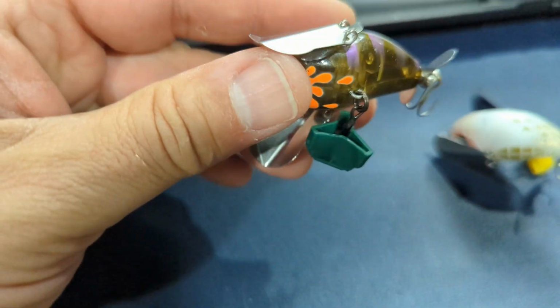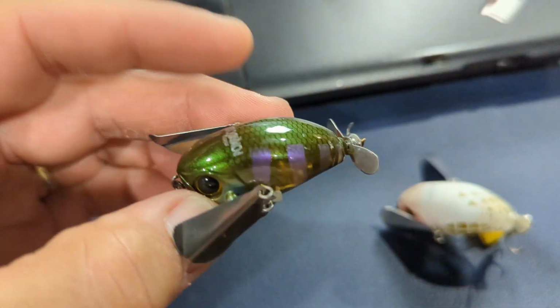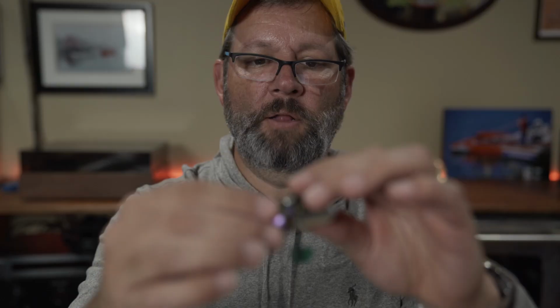Because honestly, I don't have hardly any bone topwaters. I have, you know, one pencil or so, but I tend to go towards the darker, so I think it just worked out that I got one of these. And then the other one, ooh, I didn't realize this one had bright orange on the bottom. This is the other one of the Micro Pompadours. This one is semi-translucent, sort of has those bluegill colors. It's got the stripes, but it's got this bright orange spot here, like, hit me, hit me. And again, for pre-owned, I can't tell any difference in these.